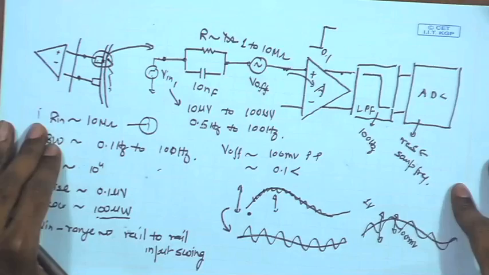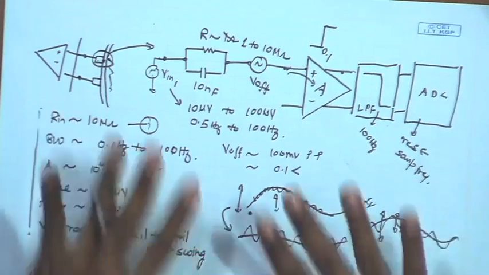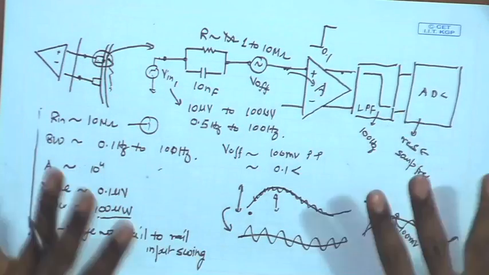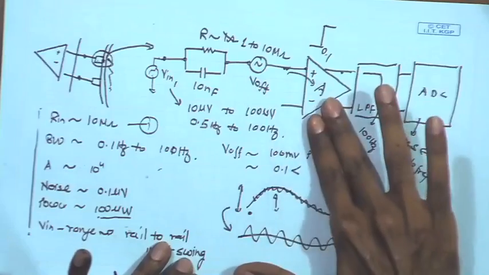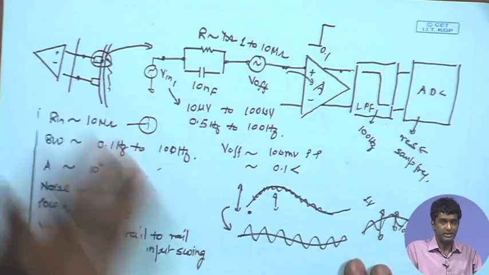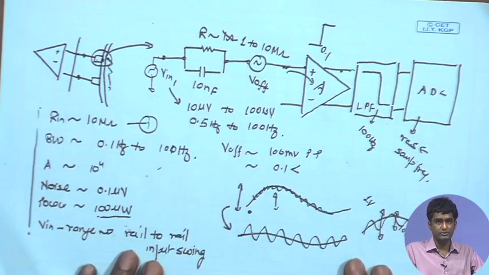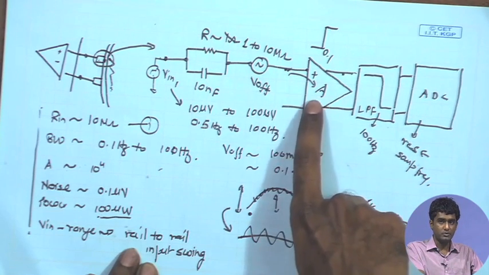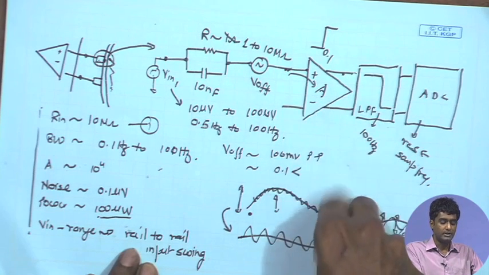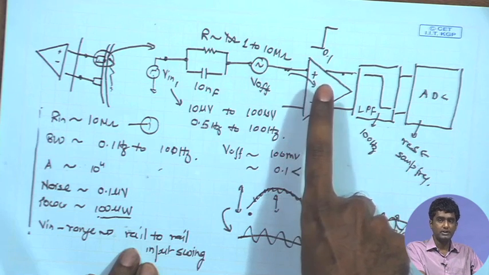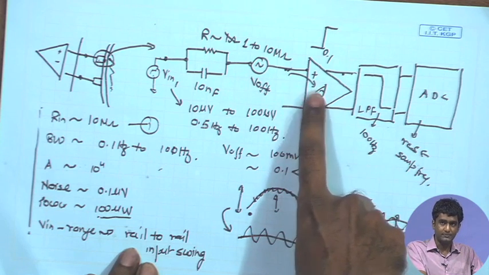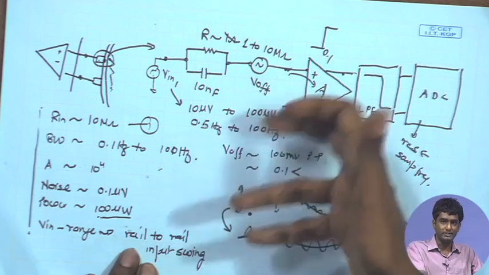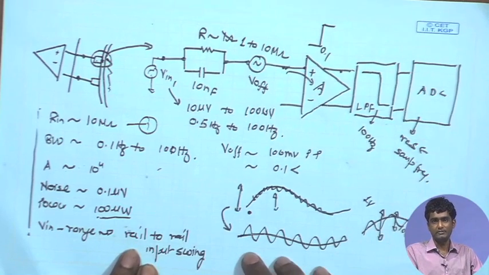Welcome back. So we are going to now look into the design of individual modules. In the previous sessions, we have looked at the high level specifications and we tried to arrive at the specification of the front end amplifier also, looking at the signal characteristics and the electrode characteristics and so on. Now based on that, our next step is to go deeper into each of these modules one by one and consider the topologies, the analysis and design steps, and finally the transistor level design to meet the specification that we have arrived at in the very beginning.